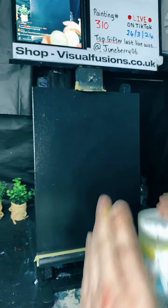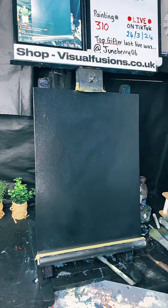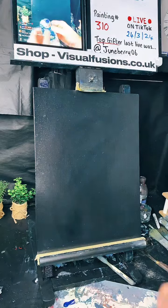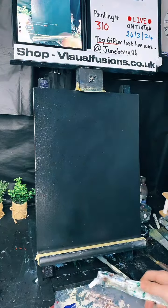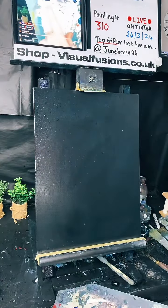If anyone's here for the next hour, maybe someone could set their alarm for about 55 minutes and remind me to check the TikTok live puzzle thing. I've got some phthalo green, some phthalo blue, and some violet here as well — just little bits of color on the board. We might as well go with some white as well — got some titanium white. So the colors are: violet, phthalo green, phthalo blue, and titanium white.